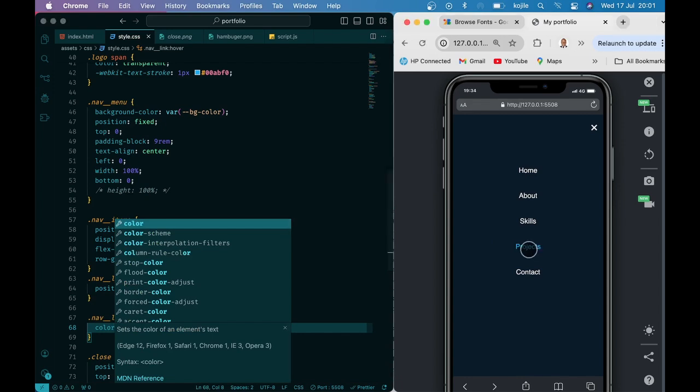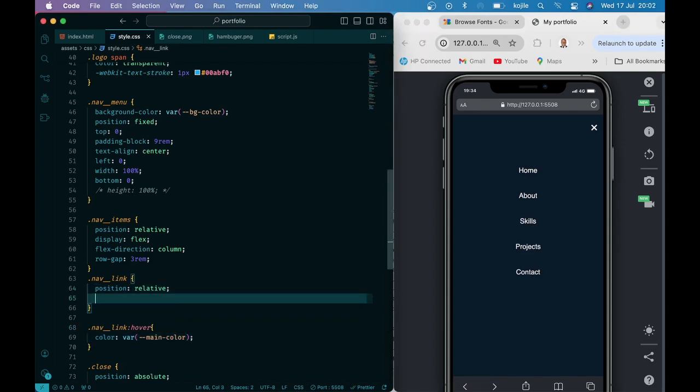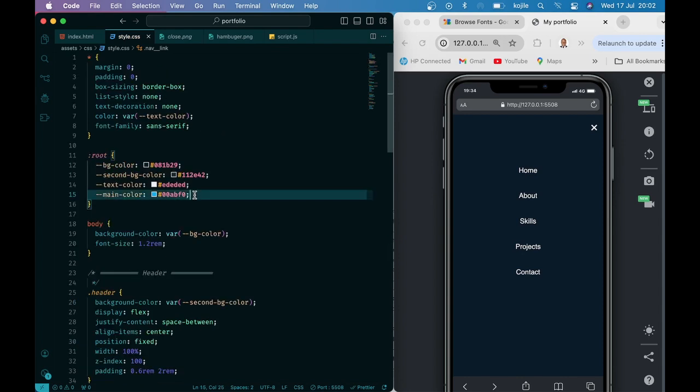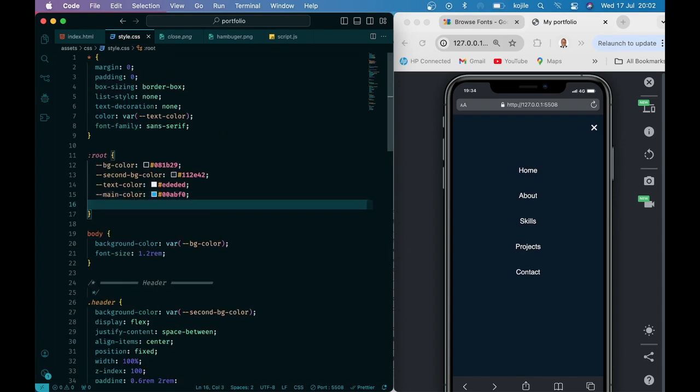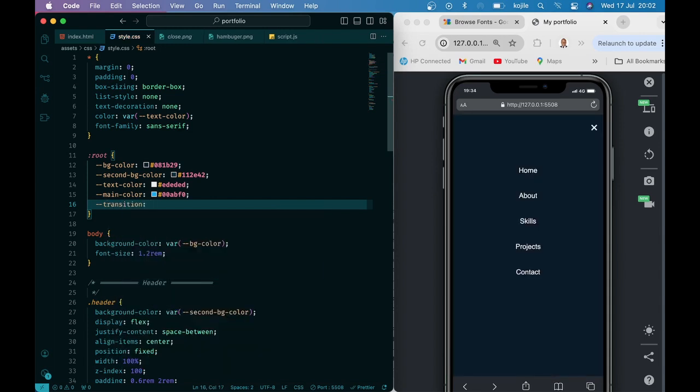Okay, so it's working good, but it appears a bit sudden, so we can give some transition to the parent element here. We'll say transition. Now I think we're going to use this transition a lot. I first need to create it up in the variable here. So here in this variable, we can say transition 0.4 seconds.